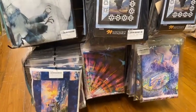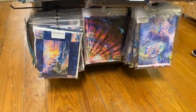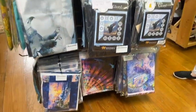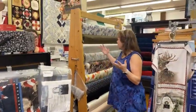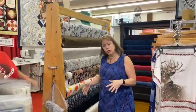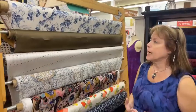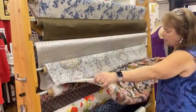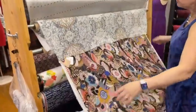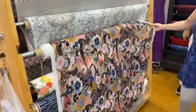The other thing that I want to do today, though, is we haven't talked about our clothing fabric for a minute. So what I was thinking is that it would be really nice to come back and show you. I was telling you earlier that we have fabrics from Italy and from France and some other things. So how about a gorgeous piece of crinkle chiffon in these awesome colors?